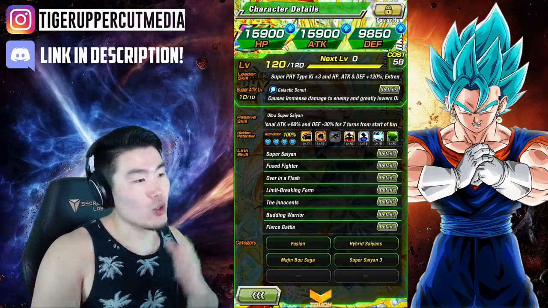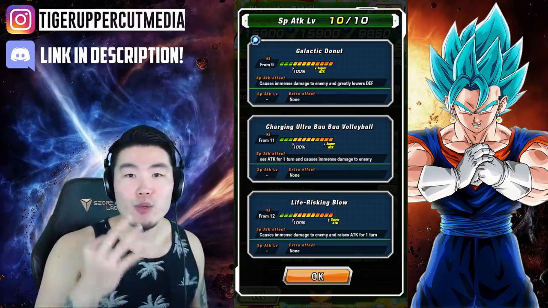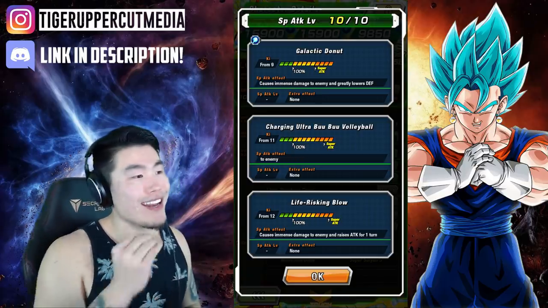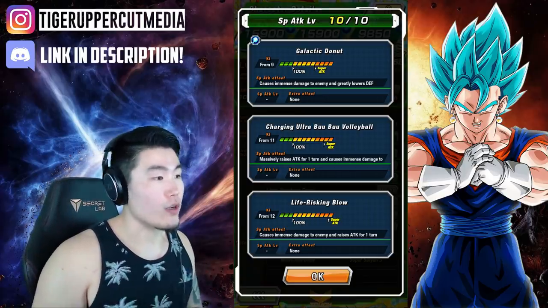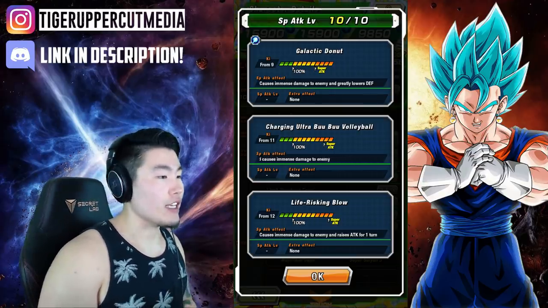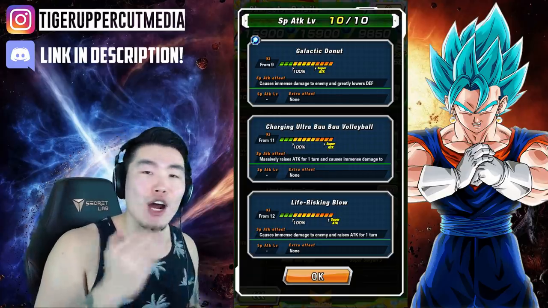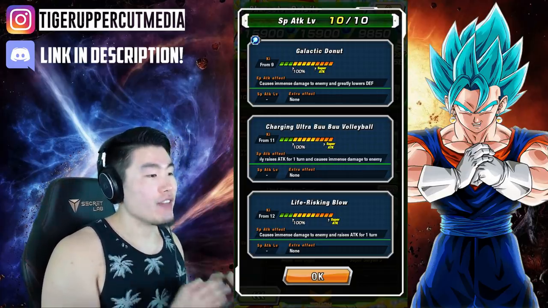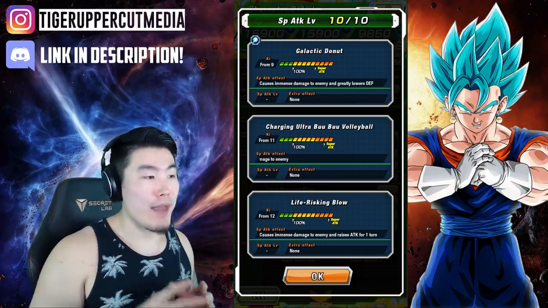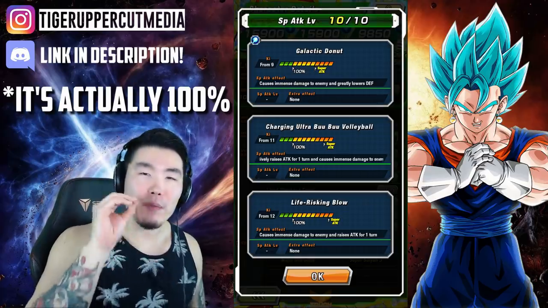Now, moving on to his super attack, it's very, very unique because he actually has 3 different super attacks that he launches at different times depending on how much ki he gets. So at 9 ki, he does Galactic Donut, which causes immense damage to an enemy and greatly lowers defense. At 11 ki, he does Charging Ultra Boo Boo Volleyball, which is by far his hardest hitting super attack. It massively raises attack for one turn and causes immense damage to the enemy, and I believe that massive increase is a 50% attack increase. Now don't quote me on it, but I'm pretty sure that's what it is.